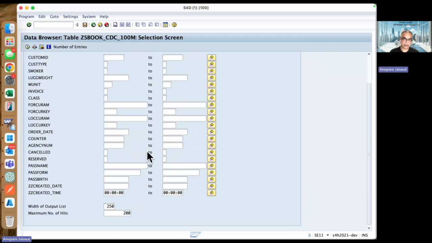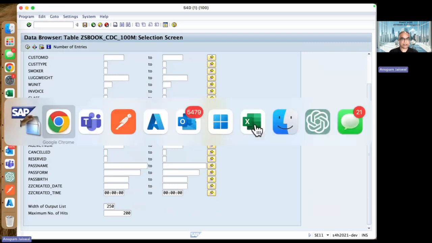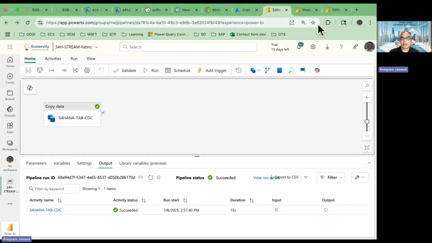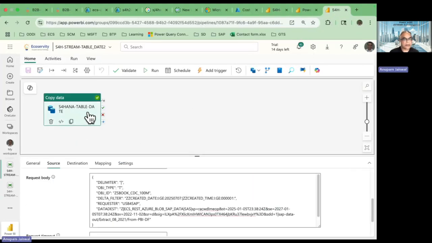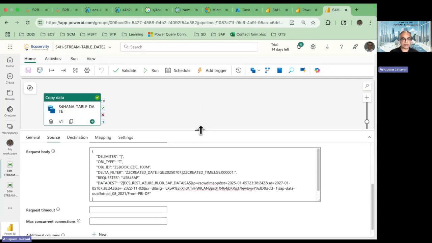So I can extract all of it, but usually, what I've found is users have been extracting full so far, and now they will just want to extract, let's say, from the start of this month or the start of this year. So what we are going to simulate here is how to extract this data after a certain date. So here's what we need to do in our fabric. This is the date-based extraction. It's pretty similar to what we have done so far.